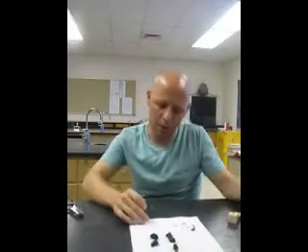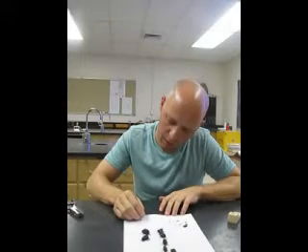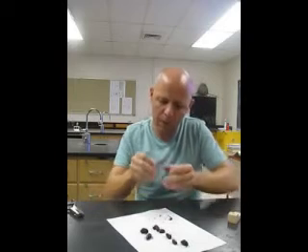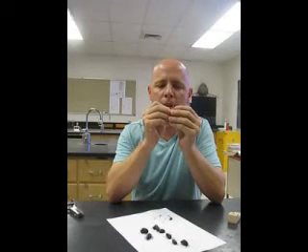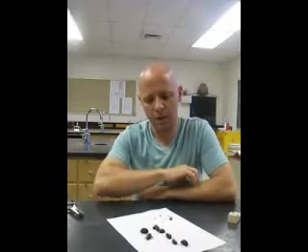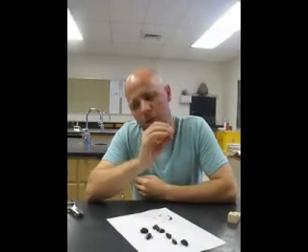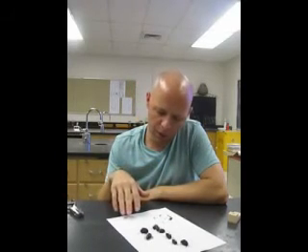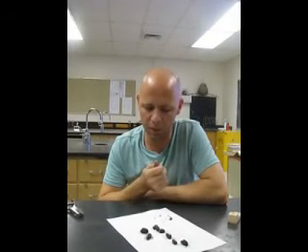Put a drop of Elmer's glue on paper and just barely touch the tip of the point to that glue, then touch that glued point to the right side of the specimen. Adjust it to make sure it's level and perpendicular to the point. The point should come in perpendicular to the side of the insect — we're always pointing on the right side, so if you're looking at the dorsal surface, the point comes in from the right and is glued to the side. Don't let the point go underneath the insect, as this blocks important anatomical structures needed for identification. Also, letting your glue dry for a moment first can help — it's a bit thicker and easier to work with.